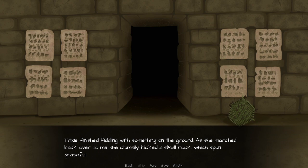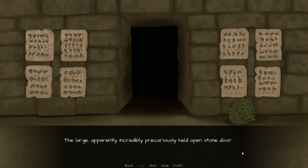Trixie finished fiddling with something on the ground. As she marched back over to me, she clumsily kicked a small rock, which spun gracefully through the air and struck the large stone door of the barrow. I guess I should be reading this, because this is my character internal monologuing. Oh, okay. Read it then. The large, apparently incredibly precariously held open stone door of the barrow.